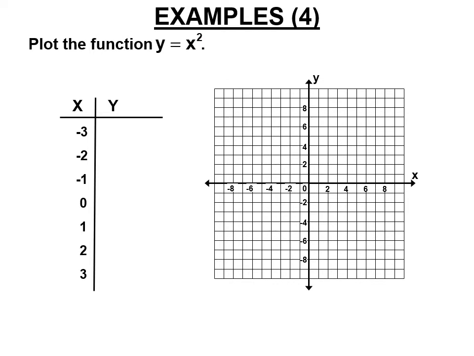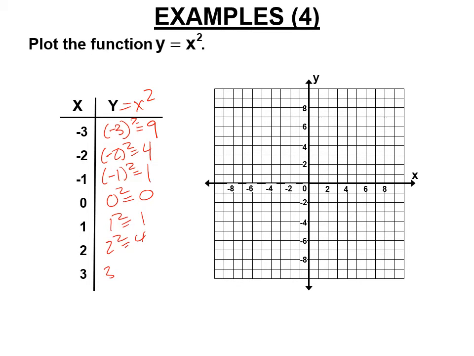Okay, so we're going to graph our first parabola. This is the simplest one you can do. Y equals x squared. We're going to make a t-table. So negative 3, and you need those parentheses. Negative 3 squared is 9. Negative 2 squared is 4. Negative 1 squared is 1. 0 squared is 0. 1 squared is 1. 2 squared is 4. 3 squared is 9. Now notice there is symmetry here. Parabolas are symmetrical, which means they're the same on both sides. That's what the symmetry is all about. We got the same numbers there.